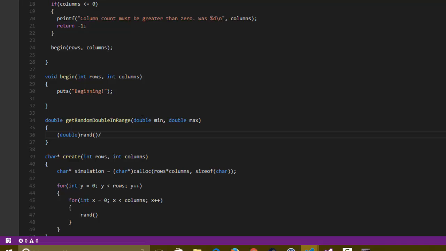We're going to divide it by rand max. This is the highest number that rand can be. By dividing this number by rand max, we are getting a random decimal point. So let's say this was 30. This would divide by max, and it'd be like 0.000018 or something like that.